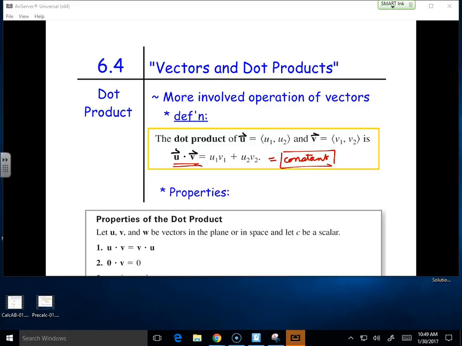We are multiplying two vectors together, vector u and vector v. And how do we do it? What is this symbolizing, cool kids? Yeah, the horizontal components. So you multiply the horizontal components, plus, and then what do you multiply? The vertical components. You multiply the horizontal plus you multiply the vertical. And then you literally take the two numbers, you add them together, and you get a constant answer. We would call it also a scalar answer. So what we get is not a vector.